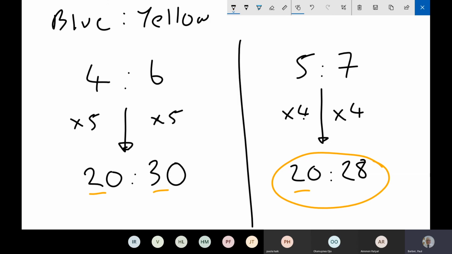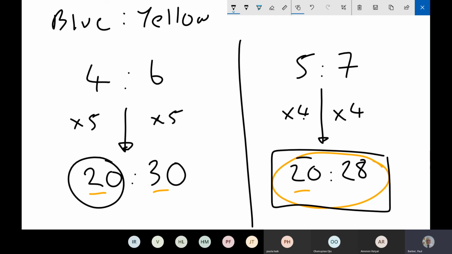So we said at the start the yellow paint was really expensive. So I want to buy this one because for the same amount of paint, because I'm using 20 parts blue, I'm using less yellow in the ratio, so I'm getting a better return on shop B. So by being able to compare the 20 figures, we've now made it equal, so we can actually compare our other one, and we know that paint B uses less yellow for the amount of blue it does.